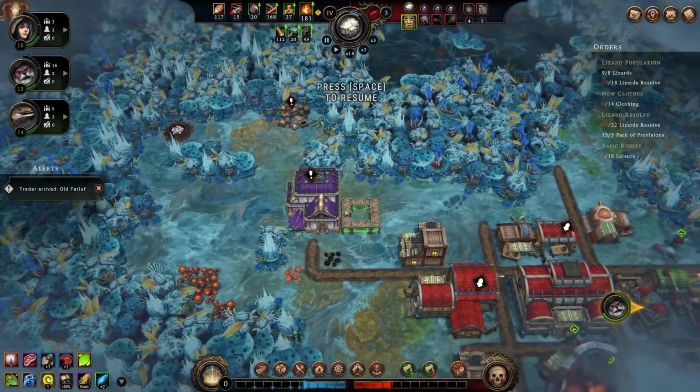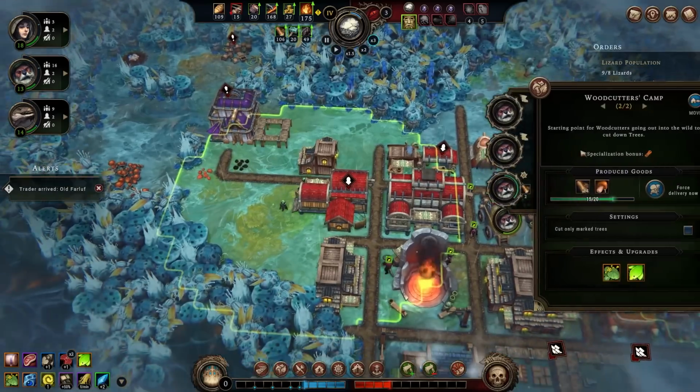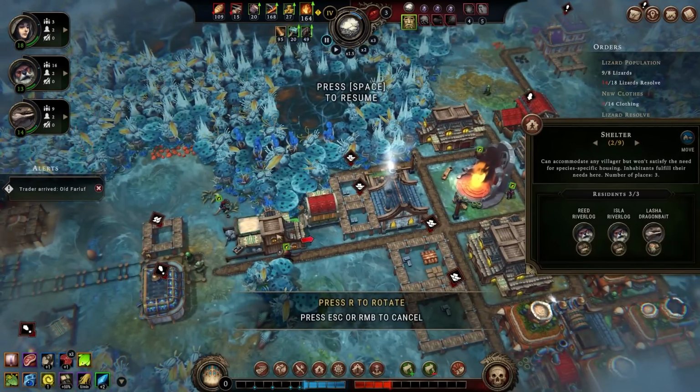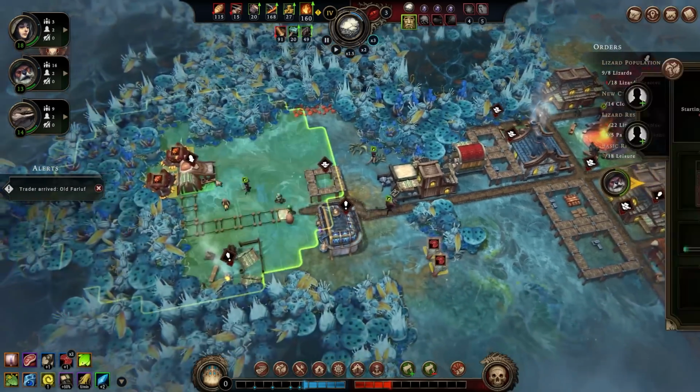Always try to build a house or something near where your production buildings are, because then the people who work in that house will then live near their workplace, which is an advantage for them. It's why I've been moving houses around with my woodcutting shacks, because the people who work in the woodcutter can get their needs met there.